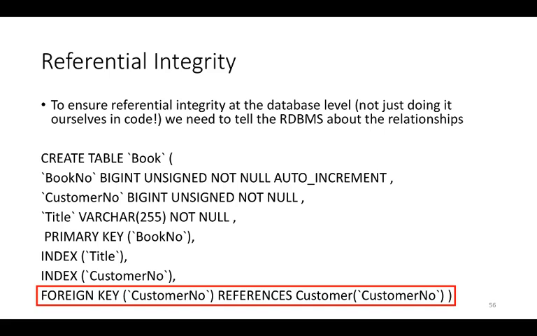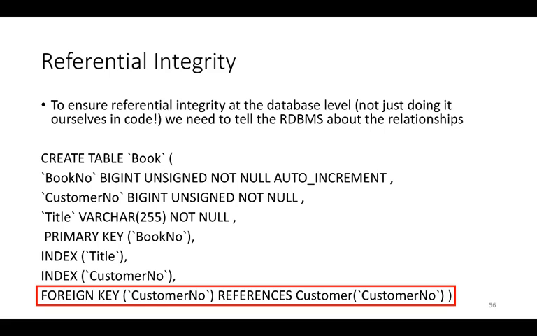So we can say index, we can say primary key, we can do all of this kind of stuff. And here what we're doing is we're saying, okay, we've created these fields. Customer number is a foreign key. So we're creating the table and we're saying foreign key customer number references customer number. The column here, the attribute in our table called customer number, is a foreign key. What's it a foreign key to? It references the customer number field in the customer table.